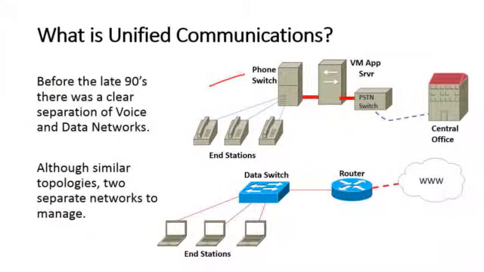So anyway, let's dive into what is unified communications. What is this whole unified communications thing really all about? Well, before the late 90s, okay, there was a clear separation of voice and data networks. For example, I go into my phone closet. That's what they called it, right? My phone closet. And I would see a switch up on the wall.